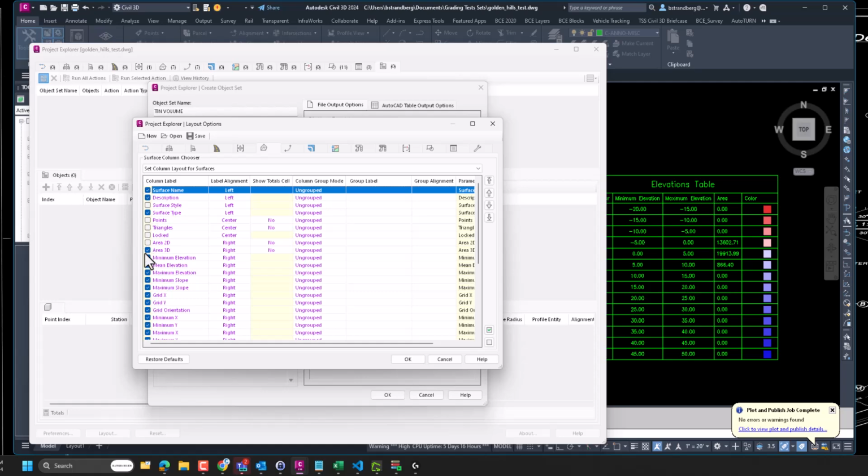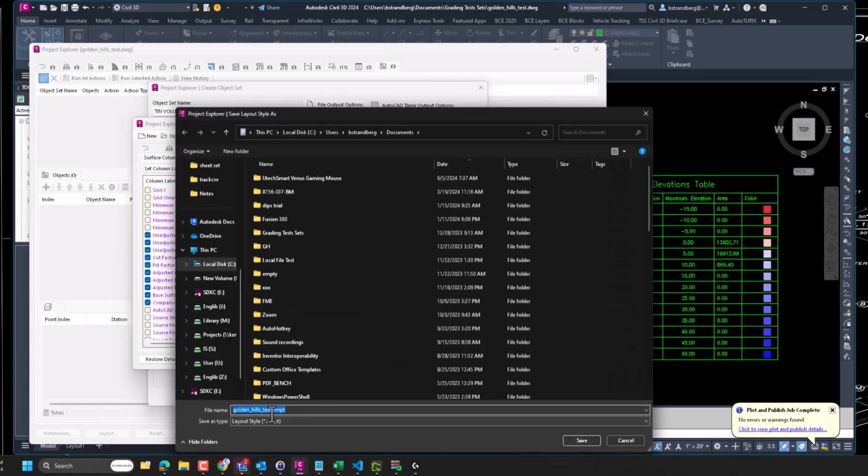I don't need those exported. So I'm just specifically selecting those things I want to export. In this case, it's going to be surface name, description, type, and then these items here specifically for the surfaces. So I'm going to hit OK.